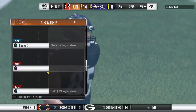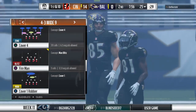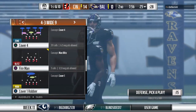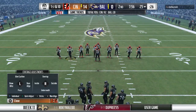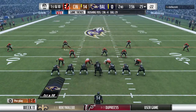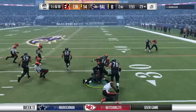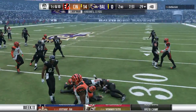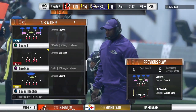It certainly does, and a lot of the teams script plays. We know that, right? They have a script to start the ball game, and typically those scripts go between 12 and 24, 25 plays. Down 2 touchdowns early, probably not very deep into their script. I think that they'll stay with it. I don't think they'll abandon it just yet and try and generate some offense on this drive. Anything. At least 3 points, get that 0 off the board. Call it a gain of 4 on 1st, and that'll make it 2nd down.